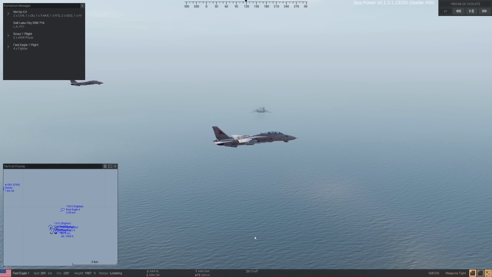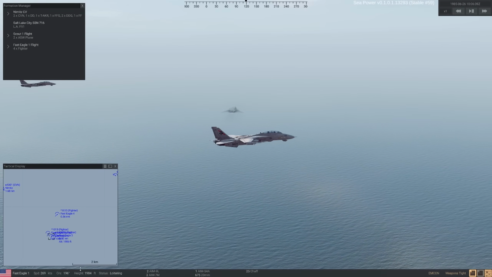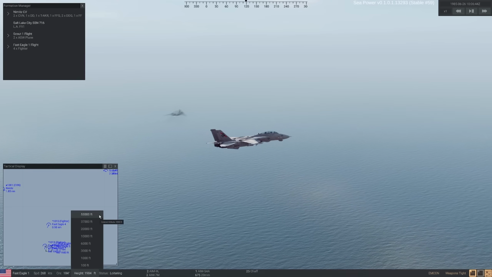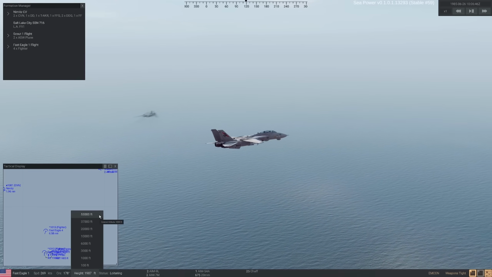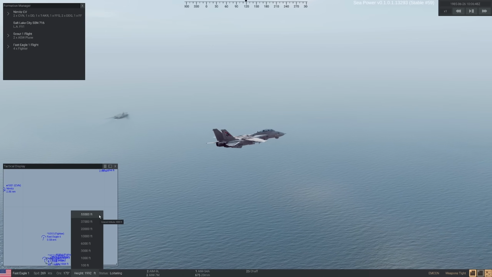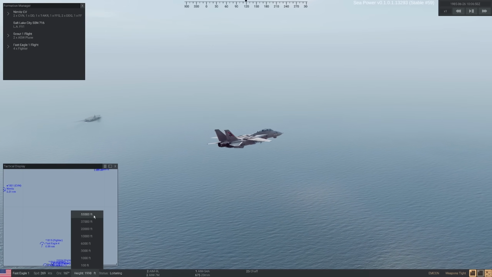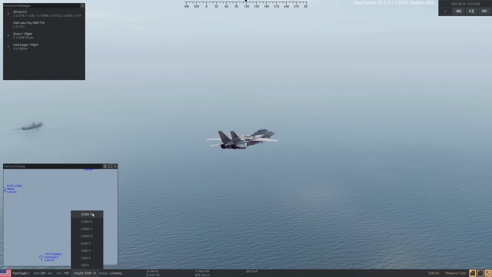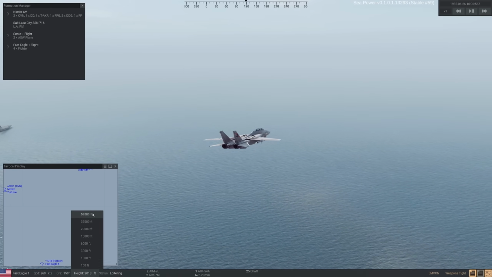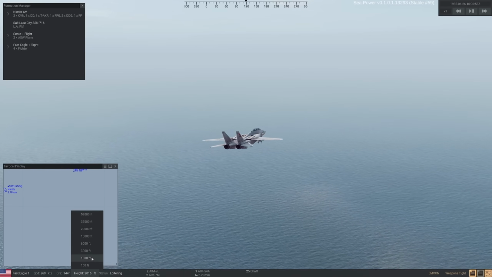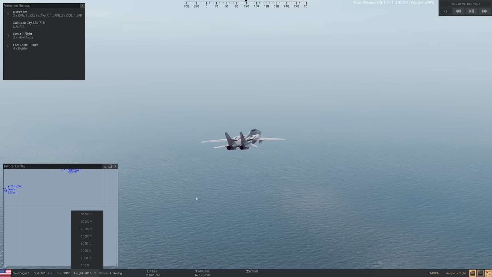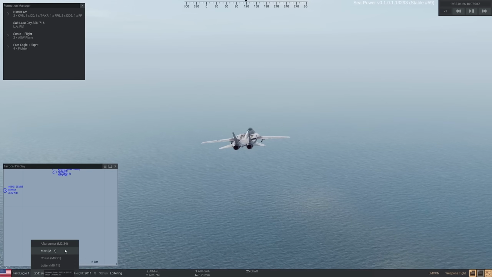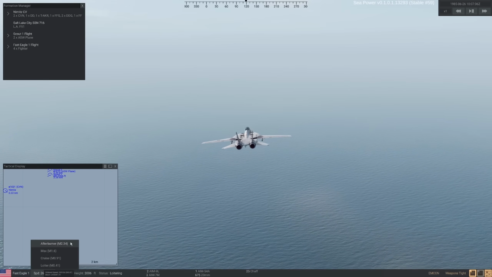Of course, planes don't have a depth indicator, they have a height indicator. So if you click on height, you can go anywhere from 100 feet to 53,000 feet. You'll also see what their ordered altitude is, which is currently 2,000 feet. Aircraft will have different layers of altitudes that they can get to. Some aircraft can go really high, some aircraft cannot go as high. So this is going to change per aircraft that you're using. You also have a speed indicator here, everything from loiter to cruise speed to maximum speed to afterburner.